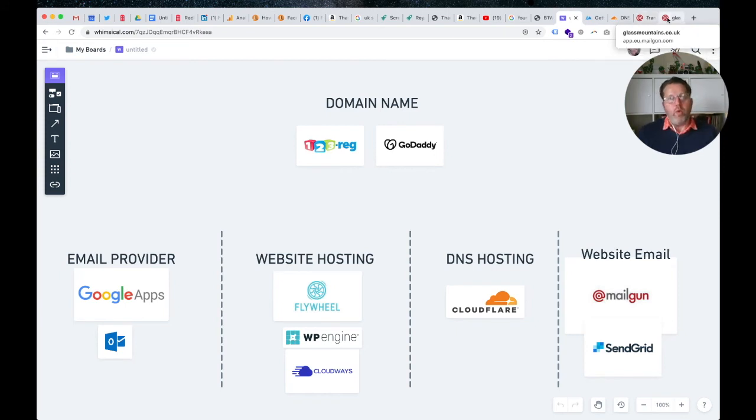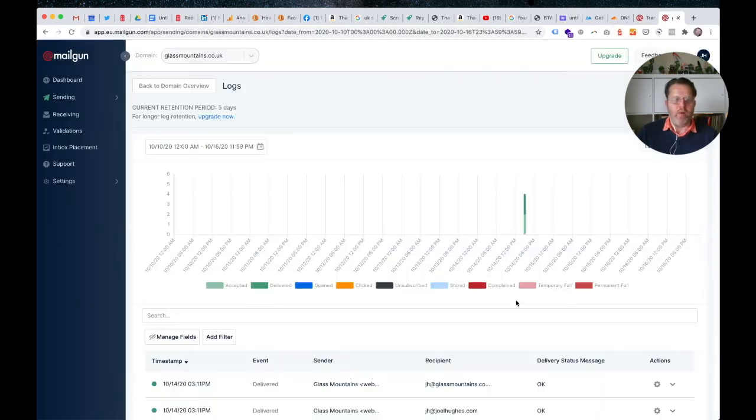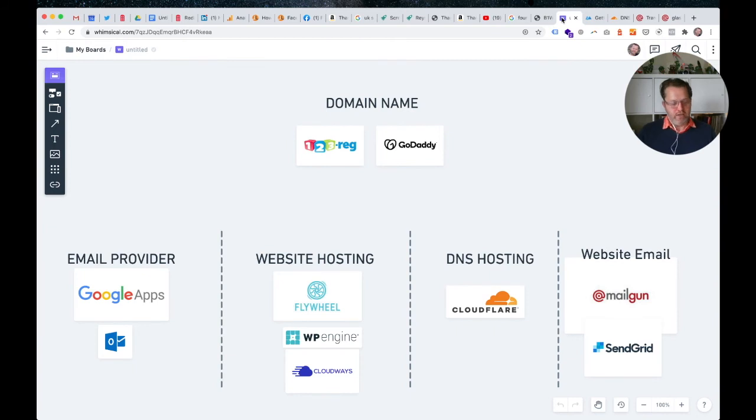But we, as more of a development support company, we like to have that control about the account ourselves, because we want to be able to go in and look at all of these logs, because there have been occasions we've spoken to website hosting companies before, and they've been unable to tell us anything about these deliverability logs, which, as I'm sure you can imagine, if you're trying to troubleshoot a problem, that can be really, really frustrating.